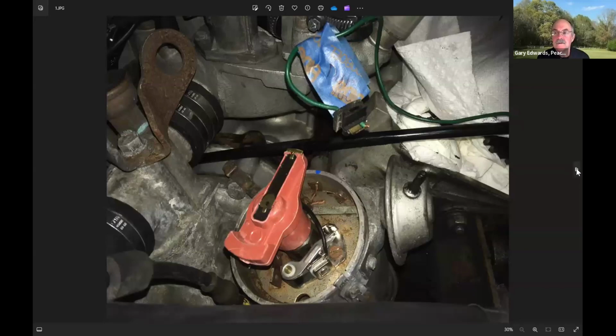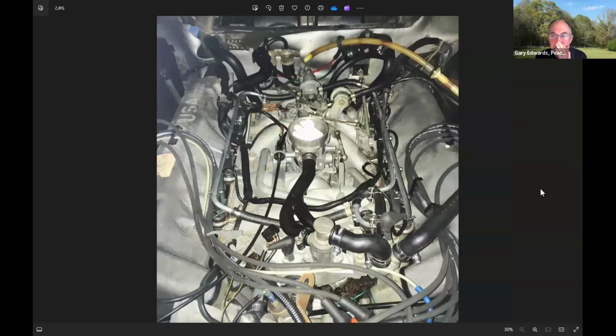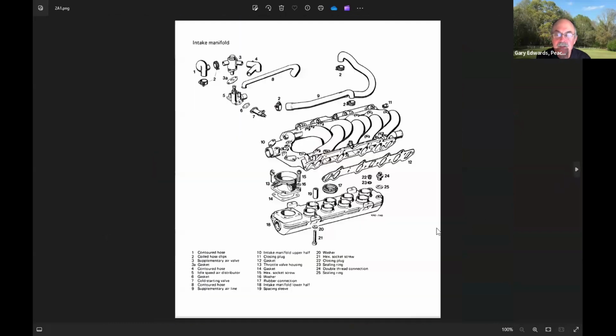After ordering a bunch of stuff, I'm going to go back to screen share here. And go to another photo. Okay. Now this is the picture of the intake manifold after I did all the work on it. Now, I'm going to point out some things about this intake manifold. And let me go to the next slide for just a second. This intake manifold has a plenum on the bottom that is separate from it, and it is attached to it by rubber rings. And one of these rubber rings is a place that I had found a vacuum leak. So this was the motivation to take this thing off the car, was really to go after these rings and fix the vacuum leaks. So let me go back to it.